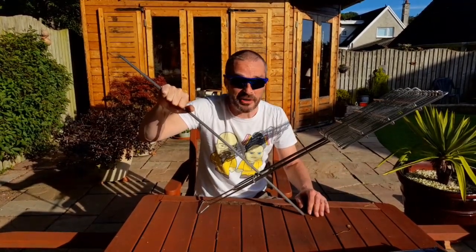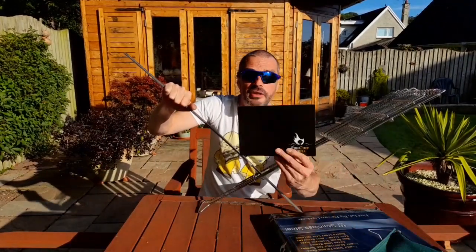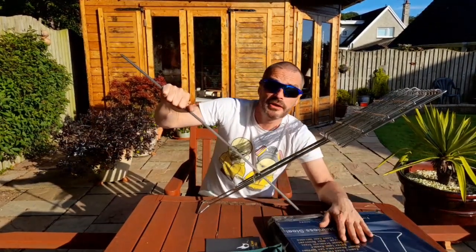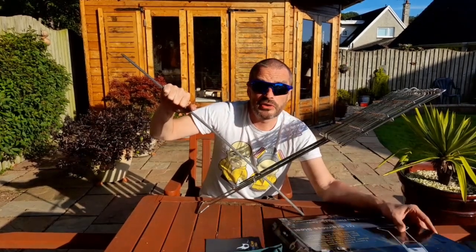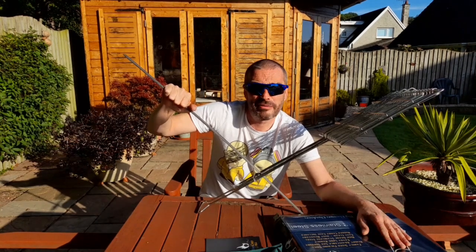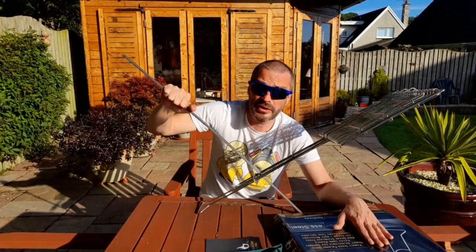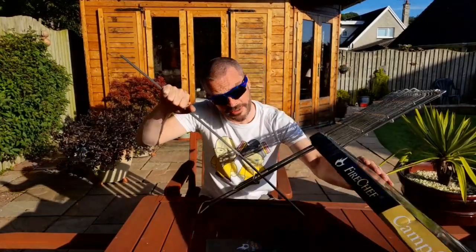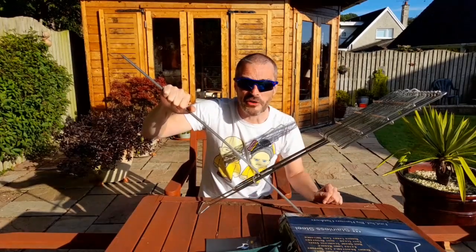Let's get a fire going. That is the FireChef Grill. I'll put the links to the company down below. Obviously if you are going to be using this, make sure you leave no trace. Don't leave big smelly fire pits for somebody else to clear up. Make sure you tidy up after yourself. It does look a good bit of kit. Let's get the fire on and get these ribs on the go.